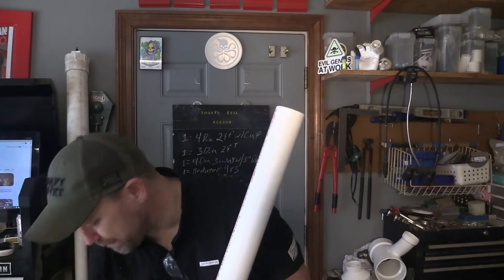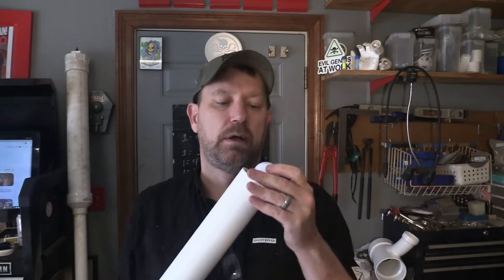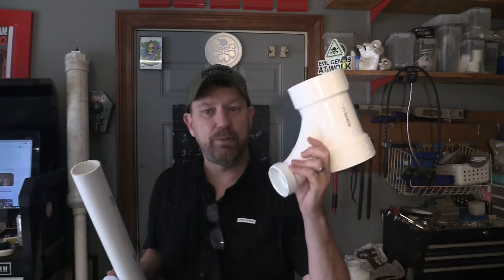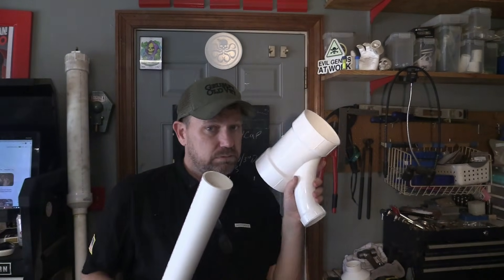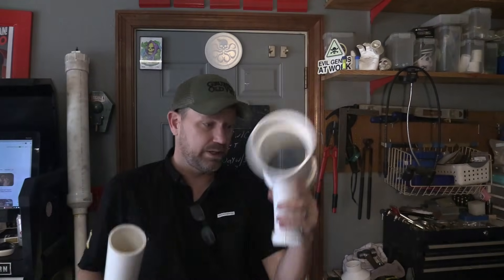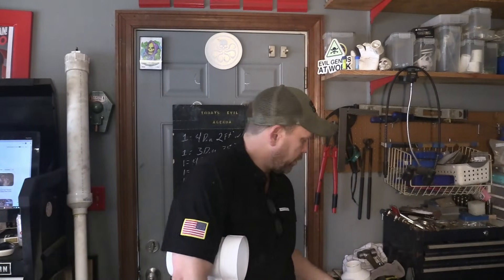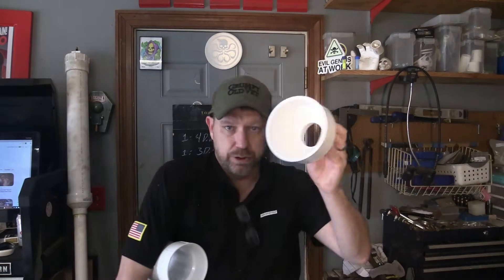Next, for the barrel — we've got to do something a little weird on this one because they don't make a size that tightly fits a golf ball; it just falls right through with a lot of empty space. We'll figure that out as we're working. For the four-inch pipe we're going to cut it down and make this a bazooka style. Then of course we'll go with a traditional ball valve for our trigger, a reducer, and a few other odds-and-ends pieces to make the air cannon.